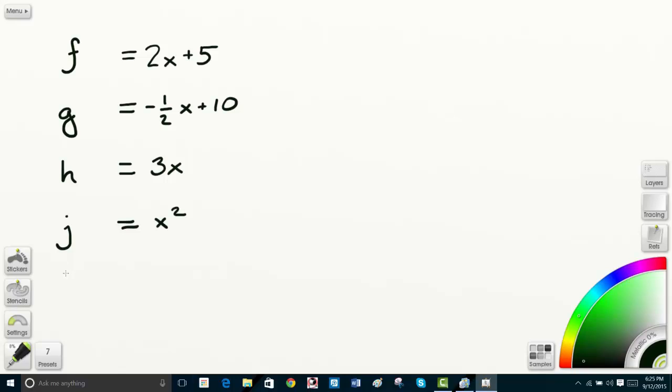Now, when we use function notation, and we call it according to a letter, I'll write it like this, and then I'll tell you what it means. It's going to kind of look like I'm trying to multiply, but this is not multiplication. This is notation. In other words, it's a language for talking about functions. So notice for each of these, I've put an x in parentheses. Each of these statements is called f of x, g of x, h of x, and j of x. So the term f of x means I have a function that we're going to call f, where the variable is x. And again, I have a function I'm going to call g with a variable of x. A function h of x means a function h with a variable of x. J of x means a function j with a variable of x.